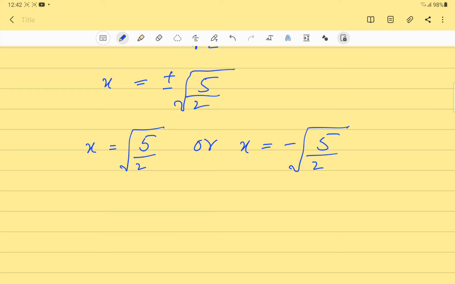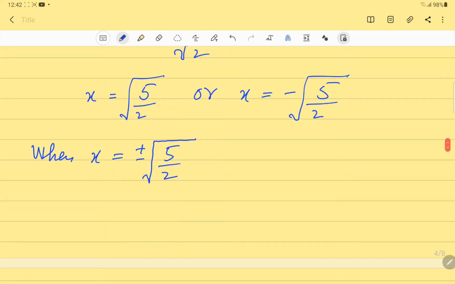Since there are roots involved in this question, we have to verify this answer as well, because sometimes the answers that we get are not the correct ones because of the radical signs in the question. So let's apply this. Our left hand side, when x is equal to plus minus, since on the left side all x values are squared, we can check both the values at the same time, that is plus and minus. We will write both there.